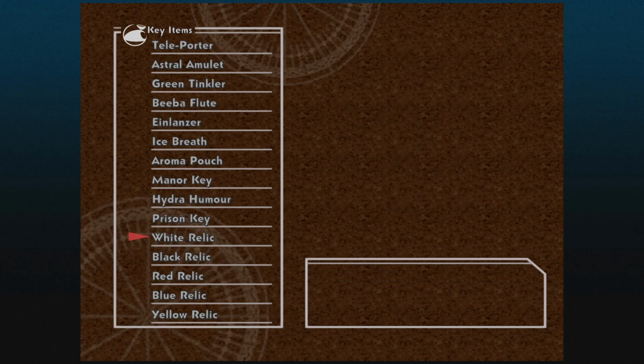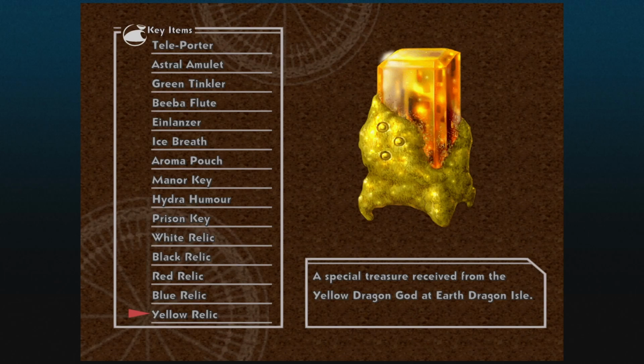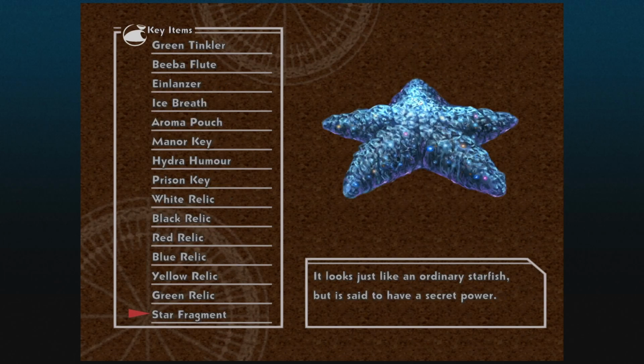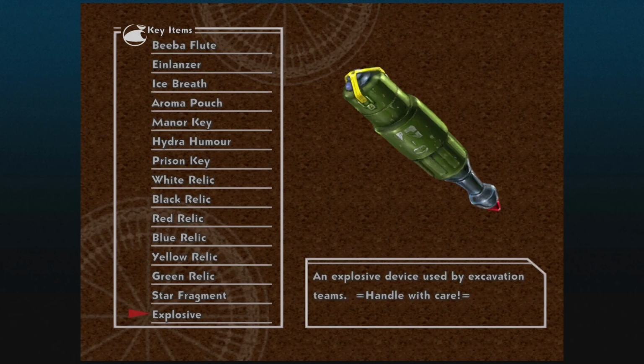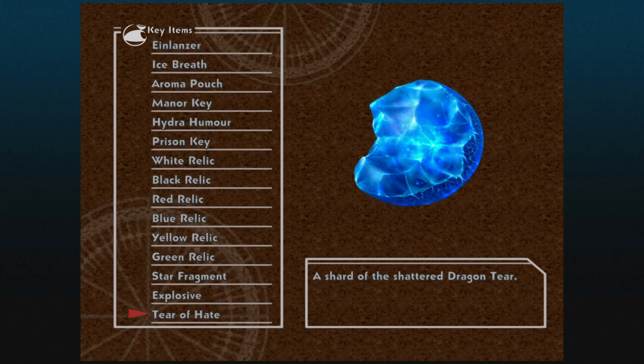Whoa! The black relic, the white relic. These are pretty! Oh my god, I'm glad I'm looking at this. Special treasure received from the Blue Dragon God at Water Dragon Isle. That's cool. Ooh. A star fragment? Literally a star. Not even a fragment of it. Okay, the explosive? Crazy. Who made this? He needs to seek help.